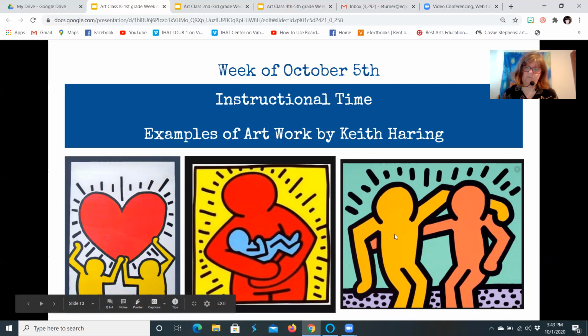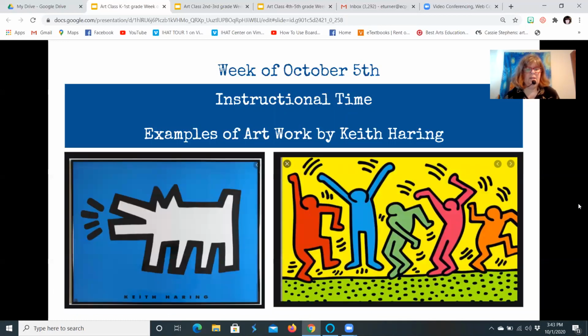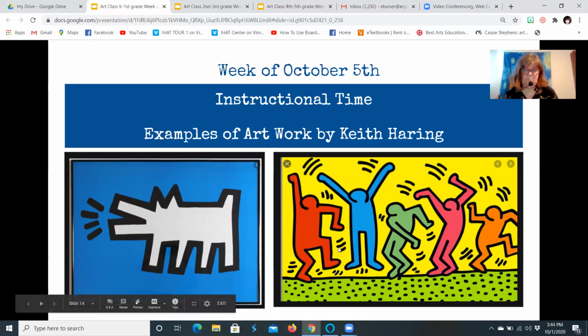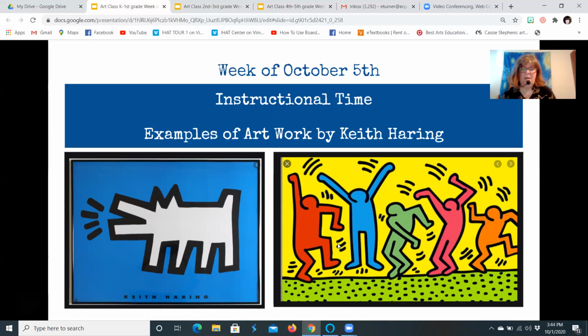And this looks like friends because they have their arm around each other. And there's also like the dog. And like I said before, you see these lines that are around them show movement because he's repeating some of the lines around them. And it's kind of following the curve of their bodies.